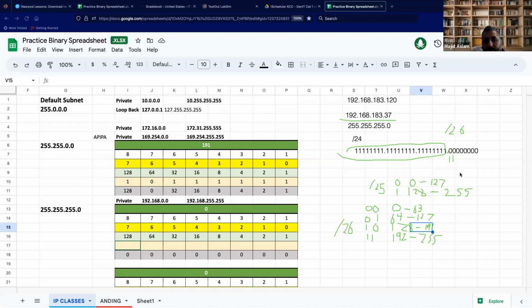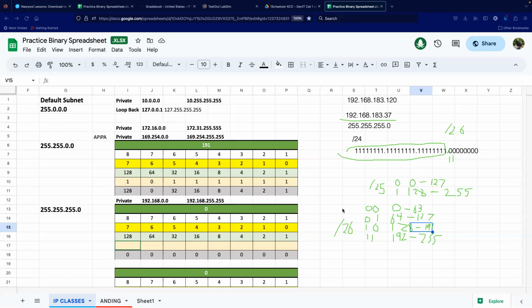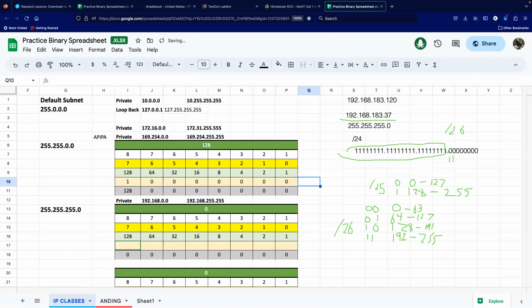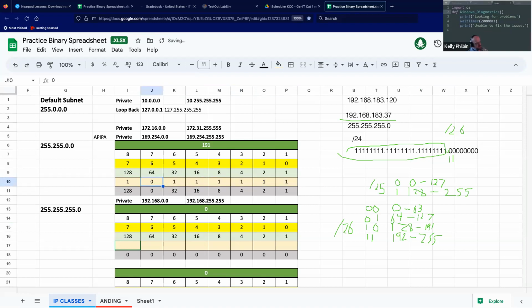Yep, thank you. I have a question. For finding the ranges, you put ones into the chart on the left. I just don't know what's the logic behind putting ones there. Well, if I put ones there, I'm maxing it out. All I really need to know for my network ranges is the upper and lower ranges. The lower range would be all of these being a 0. The upper range would be all of them being a 1. So that's giving me the upper and lower range of each network. Okay, that was why I was doing that.